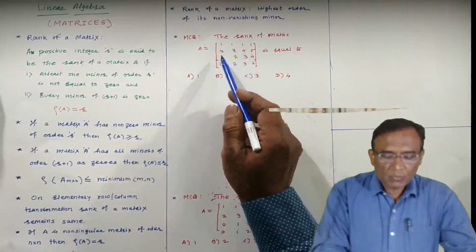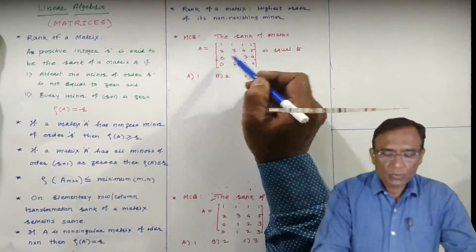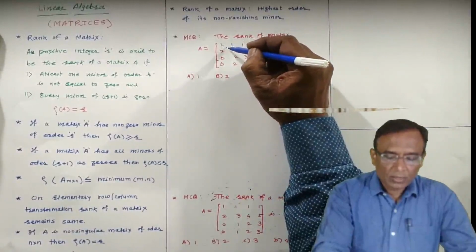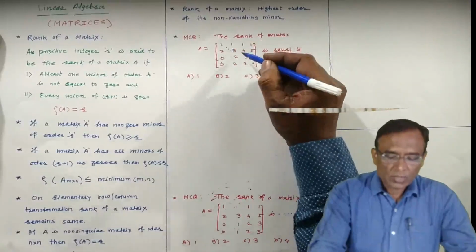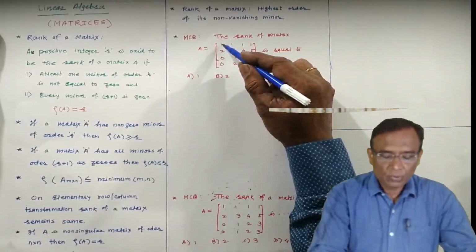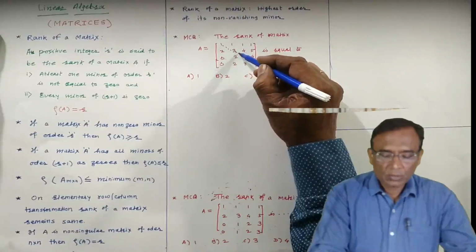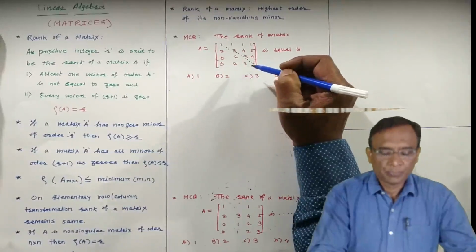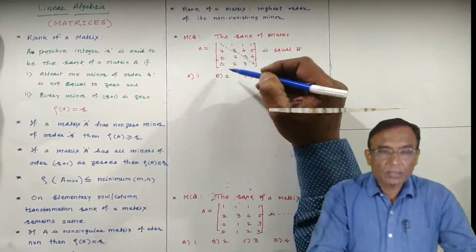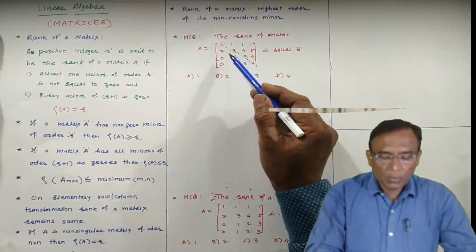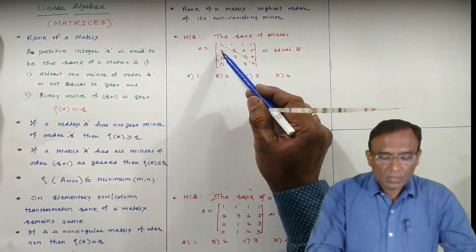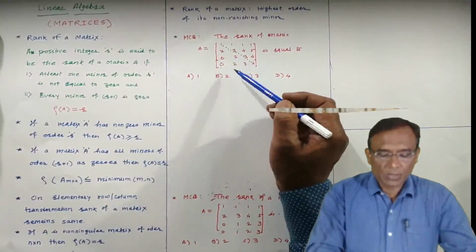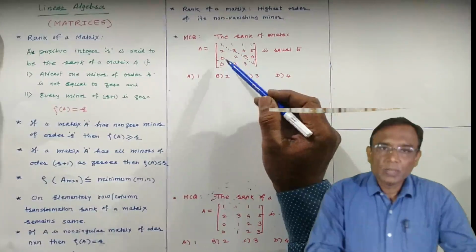If you look at this matrix very carefully, first row, second row, third row and fourth row, and this is the diagonal. You have to draw the diagonal such that the first element of the first row, second element of the second row, third element of the third row, and fourth element of the fourth row are on the diagonal. In such a way, you have to draw the diagonal. The below-diagonal elements are these: 2, 0, 0, 2, 2 and 3. So all below-diagonal elements I have to make 0.